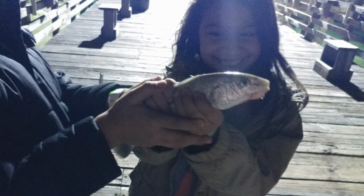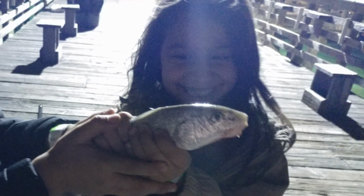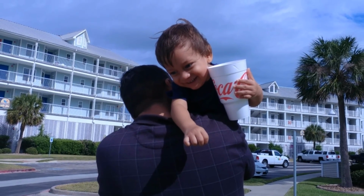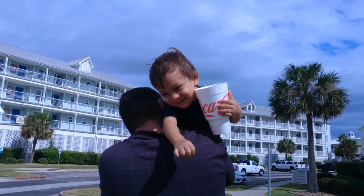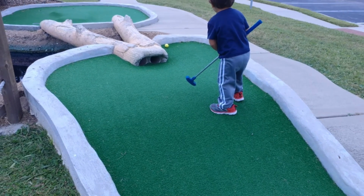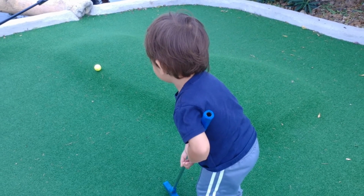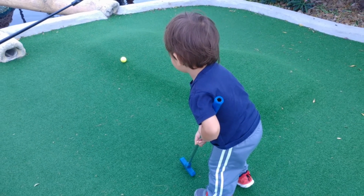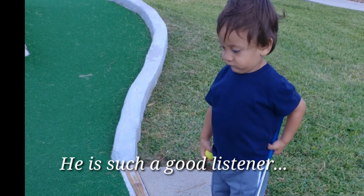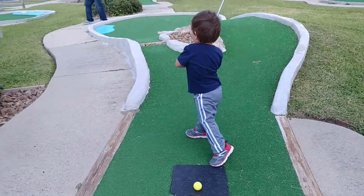This night, it was just me and the kids fishing. My husband and the two youngest stayed in. One day out of the trip, we did a resort day. We didn't do any fishing that day, so we just hung out at the resort. They have putt-putt there, so the kids do enjoy that. In the clubhouse, they had different little contests going on for Halloween. They had a drawing contest. Of course, they had game contests. They didn't have bingo like last time, but they had a Connect 4 challenge, and then they win either a soda or a chip or a candy from the concession or the little house they have there.